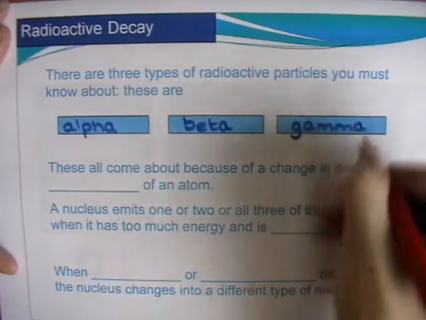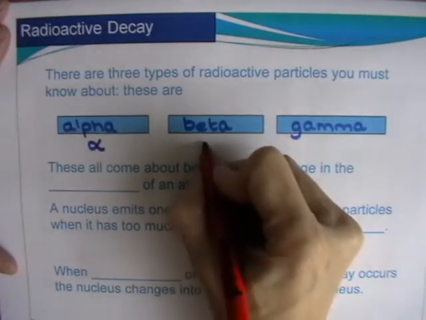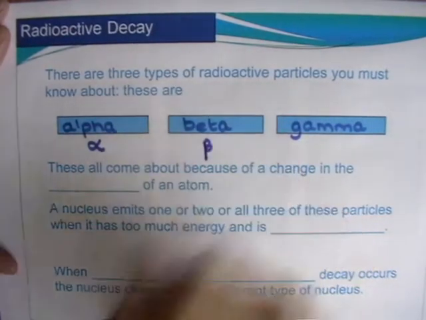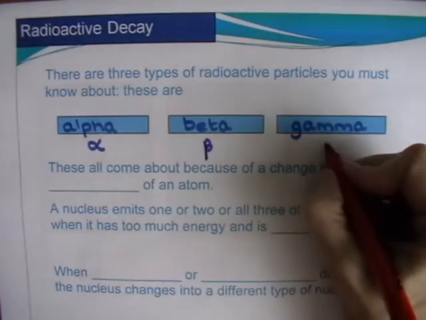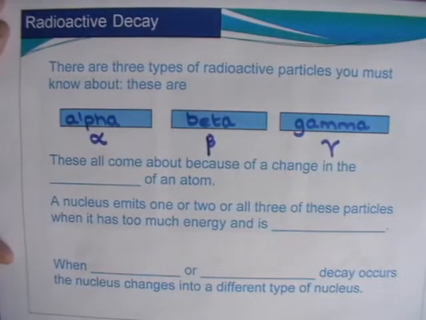And so we also have symbols for those. The first one is an alpha symbol. The second one is a beta symbol, which is like a capital B with a tail on it. And the third one is gamma, and it looks something like that. Sometimes it's got a wee loop on the end of it.